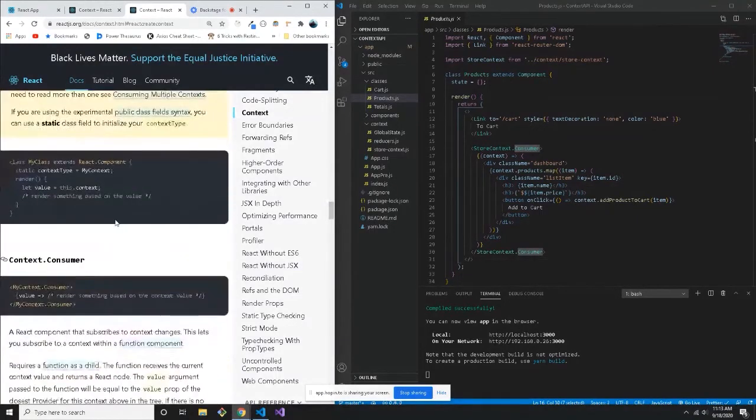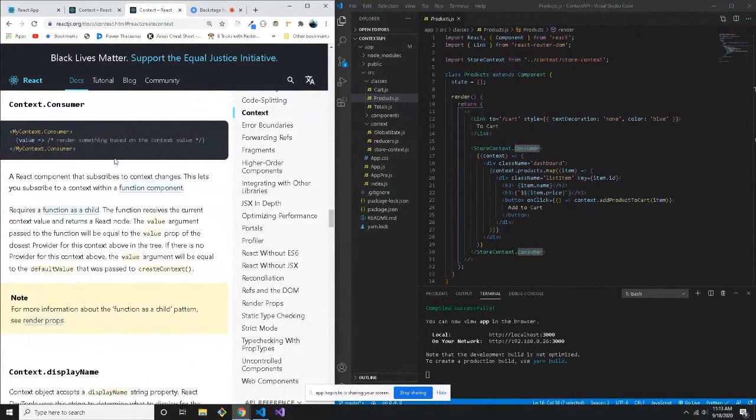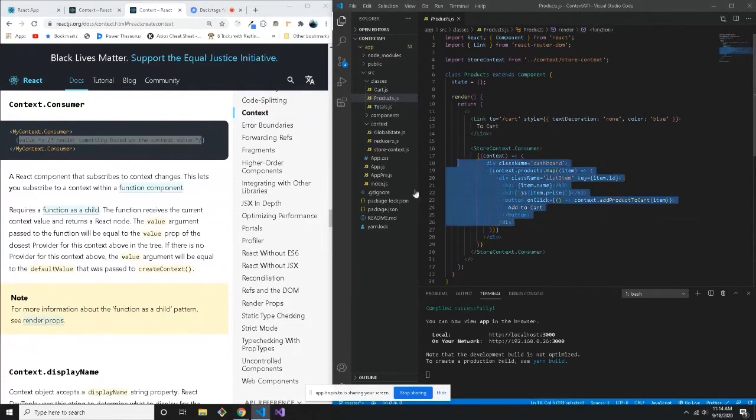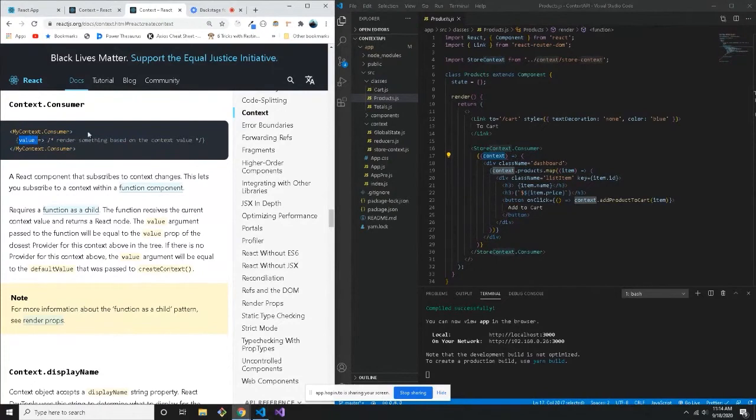Not really though. So consumer actually dynamically renders out a function beneath it. So instead of just immediately putting in your component or your JSX, what you're actually doing is returning a function. This function gets access to that value that we provided in the dot provider.